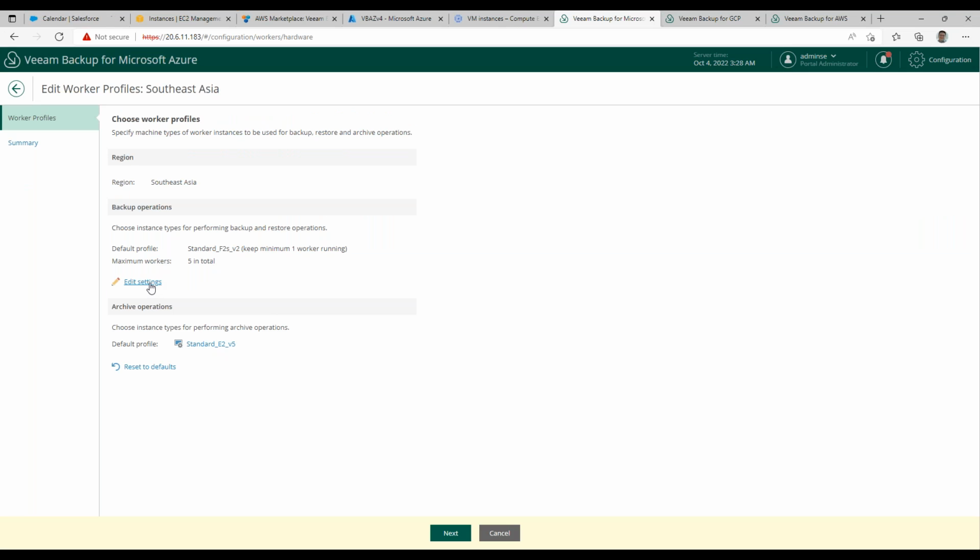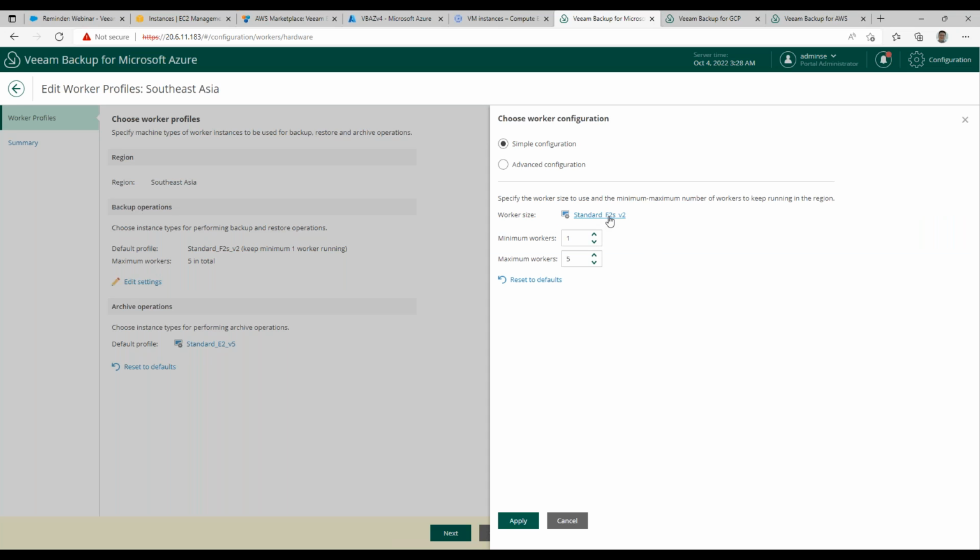You can configure it as well. What worker size do you want? What is the minimum number of workers that you want? What is the maximum that you want for the backup? So you have the simple, and you have the advanced one where you can configure the worker up to your needs or the cost that you want. So these are the features in version 4 for Veeam Backup for Azure.